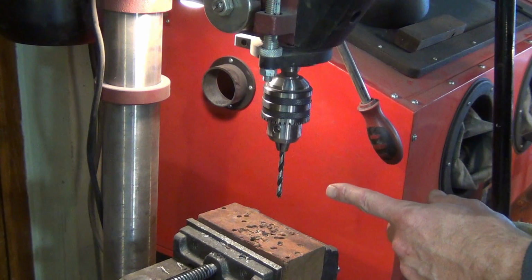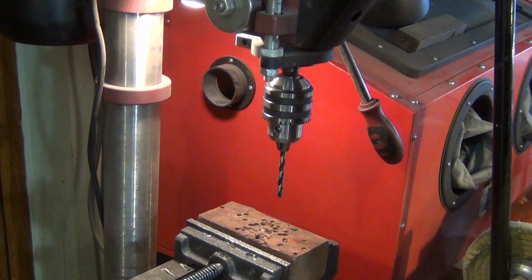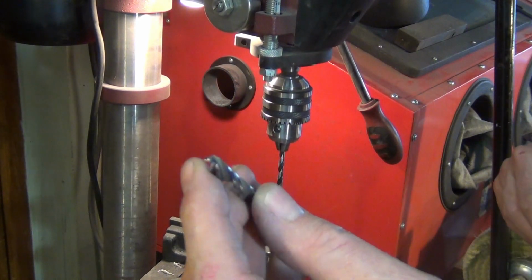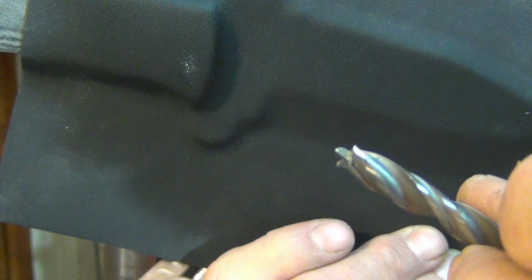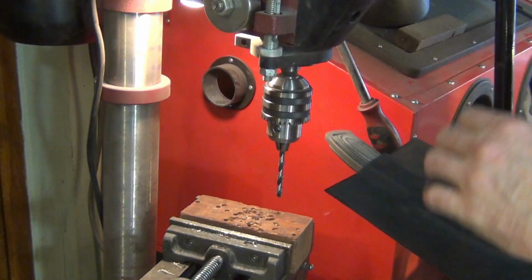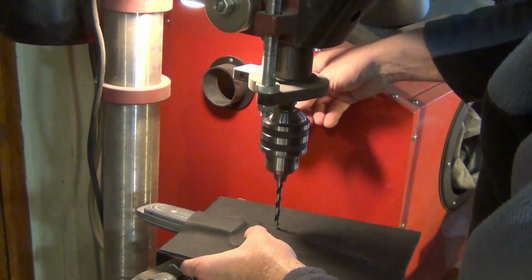The bit that I'm using here is specifically designed for Kydex. You could use a regular standard drill bit, but I find these are better. Let's see if you can see it right there. It has that little tip right there. It's made specifically for this application. You could also put a hole in there with a punch, just so your Kydex does not walk away from it.